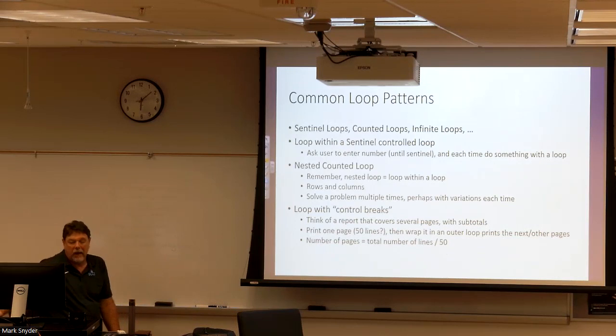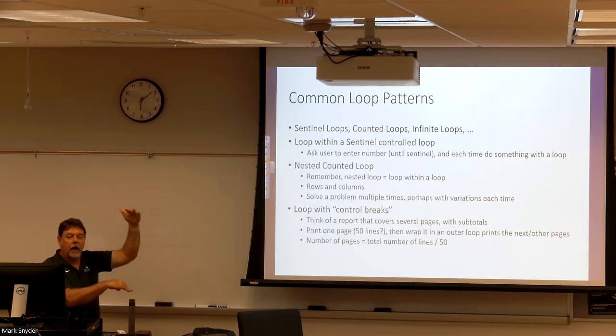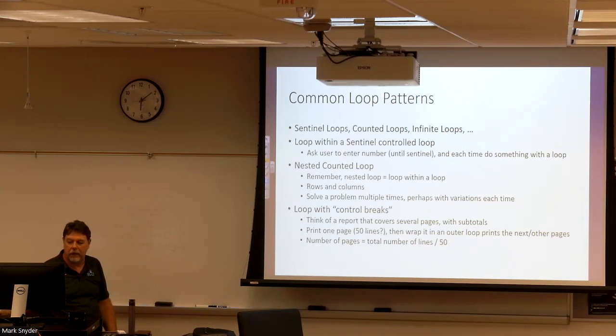Yeah, and then your number of pages would be the total number of lines in your report divided by however many lines per page you have. So we often had to worry about calculating that because, if you have 57 lines in your report and you're doing 50 of them per page, you'd need to know how to calculate how many pages, because it would be the number of lines divided by the number of lines per page plus 1, because you have that remainder at the end, right? The 7 that go on the last page. So anyway, it's a very common pattern to run into that kind of logic.